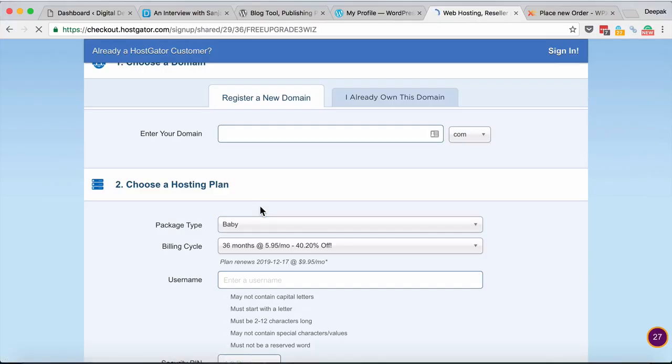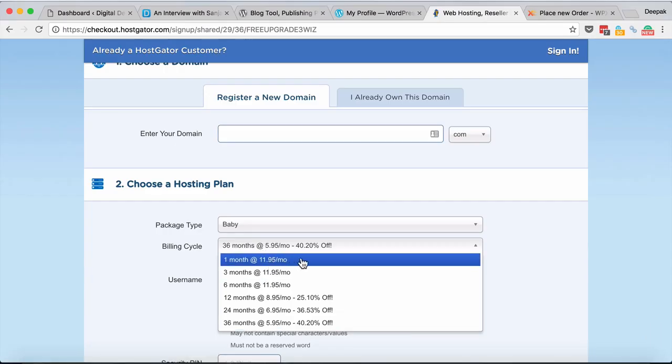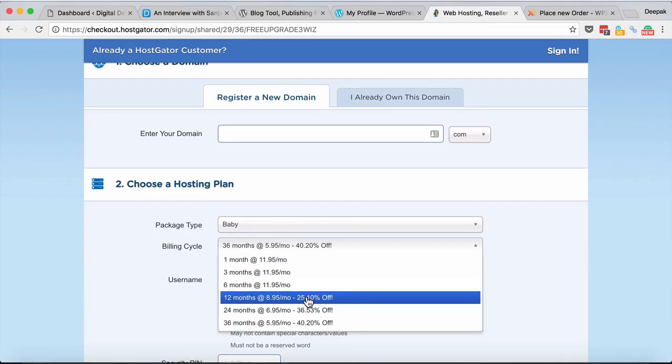The Baby plan will allow you to host unlimited websites, in the sense, not technically unlimited, but they have limitations on how much bandwidth and server resources you can use. If you have 1,000 websites which do not get any traffic at all, it would still be okay. But if you have more than 10 websites, each getting more than 200-300 visitors a day, they would ask you to upgrade. The prices start as low as $12 a month, and if you go for longer plans, it would cost you less than $10 a month.